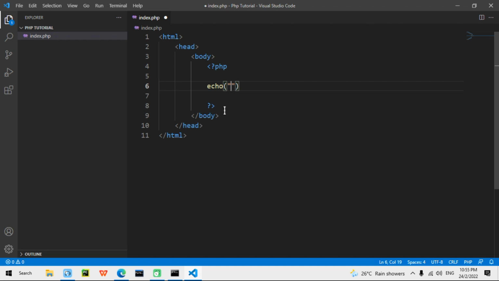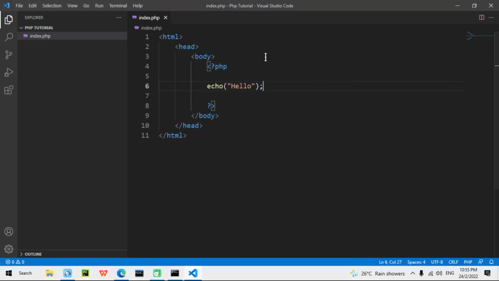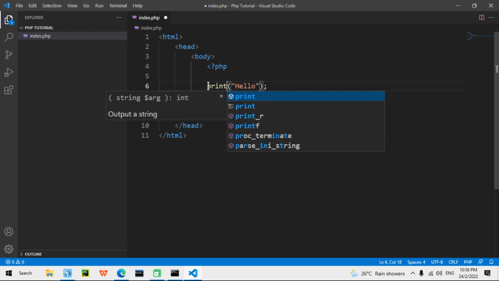So echo, and we're going to write this. In PHP, all the lines must end with semicolons, but there are some exceptions which we're going to learn later. Another way of doing it is by writing print. That's the same thing.